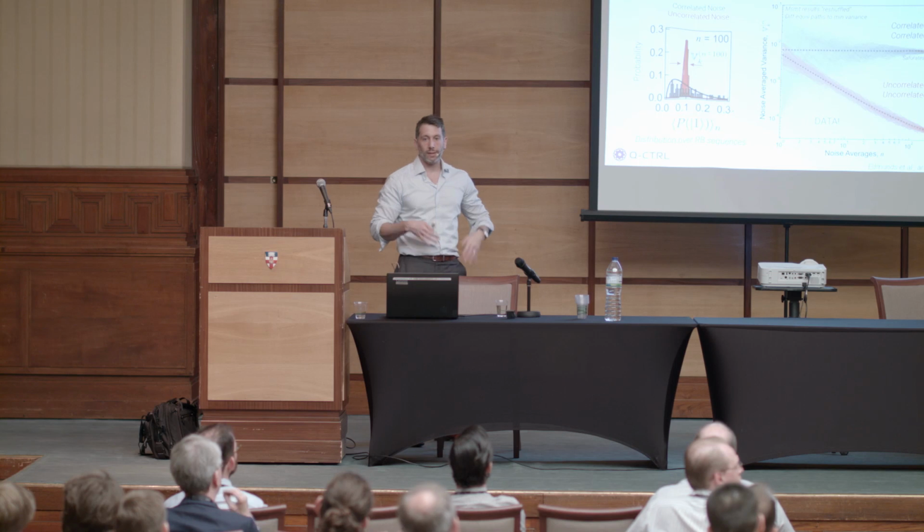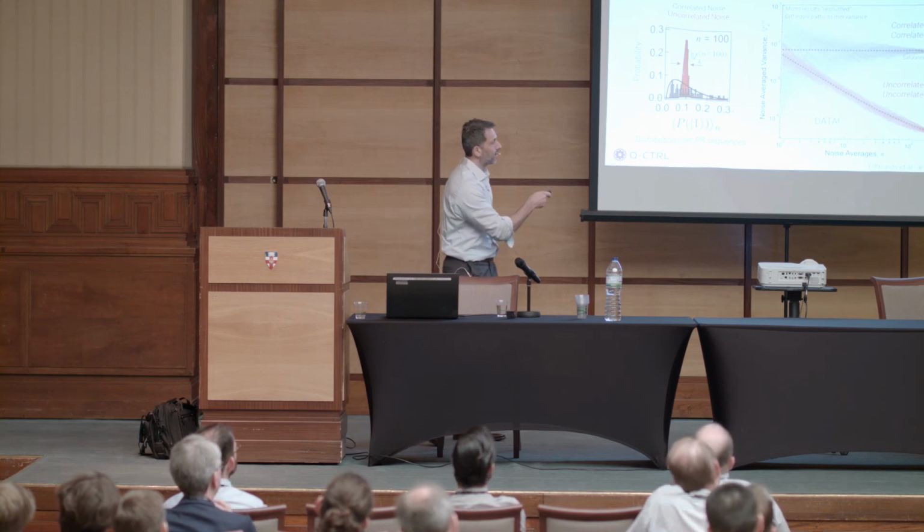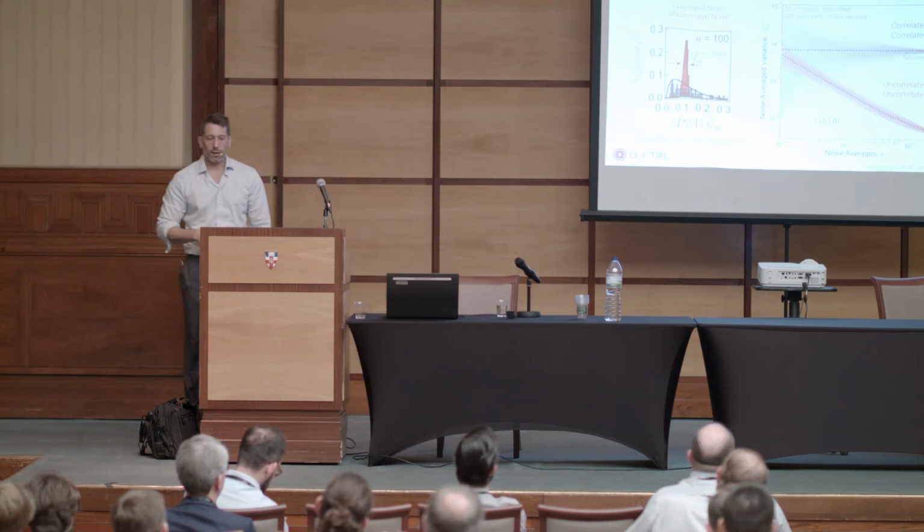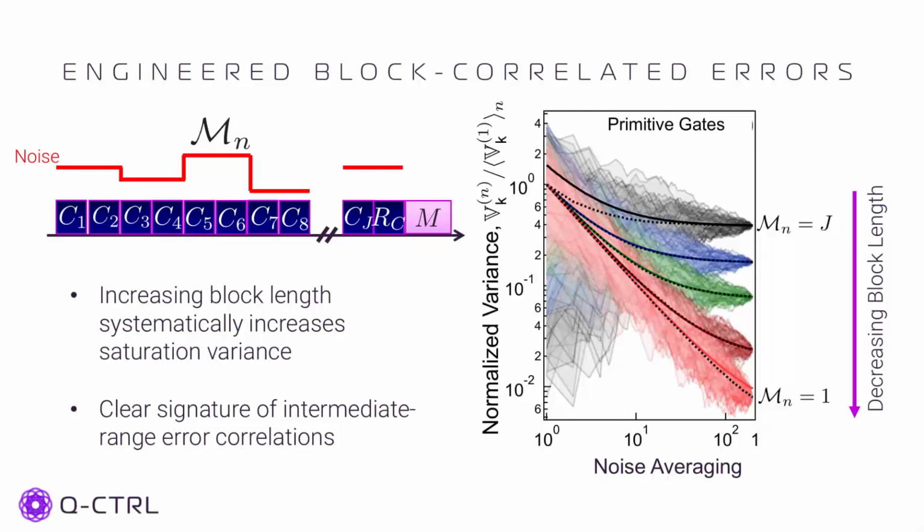When you have totally stochastic noise processes, you get something that scales like this. As you average more and more, it gets narrower, but that width stays finite as you add correlated noise. Now this is a continuous process. You can have noise with varying correlation lengths, and you can see that the way you saturate is going to vary in a kind of systematic fashion. Again, no free parameters. These are just calculations overlaid with the data sets, showing that as the block length of the noise scales from being less than a gate to the entire sequence, you have this systematic increase in the saturation point, the width of that variance.